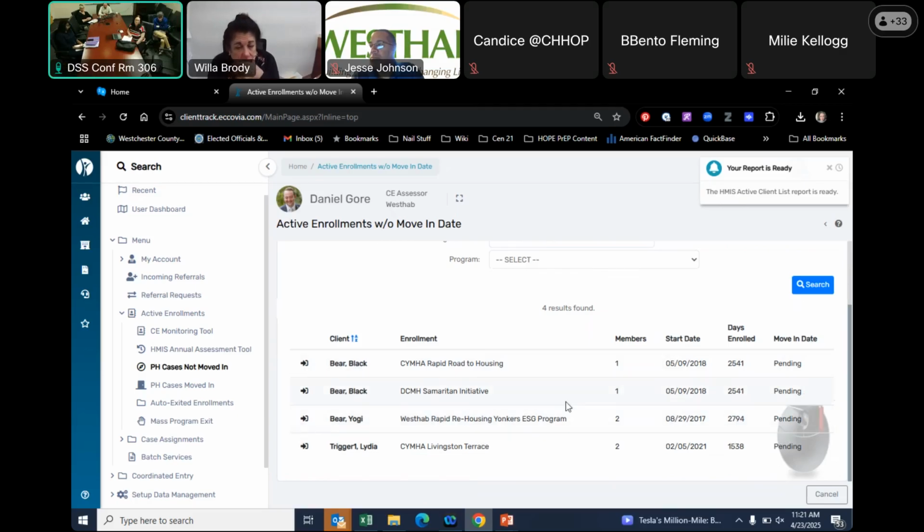Did the move-in date never get entered? What happened here? Because this is going to impact your performance. It's going to show who didn't move in. So maybe you're not getting credit for a resident who's actually a resident. It's going to impact other metrics as well. So who's looking at this? Who's going to address this? Very important to consider.